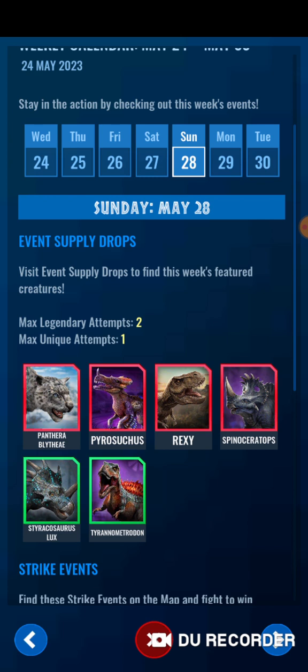So guys, I'm not gonna lie to you. You have to be out of your mind if you think I'm gonna waste a dart on Styracosaurus Lux. Let me explain why. Ceratopsians are annoying to dart. So I'd much rather take my chances with Tyrannometrodon, being that it's on my team, and it's Tyrannometrodon.